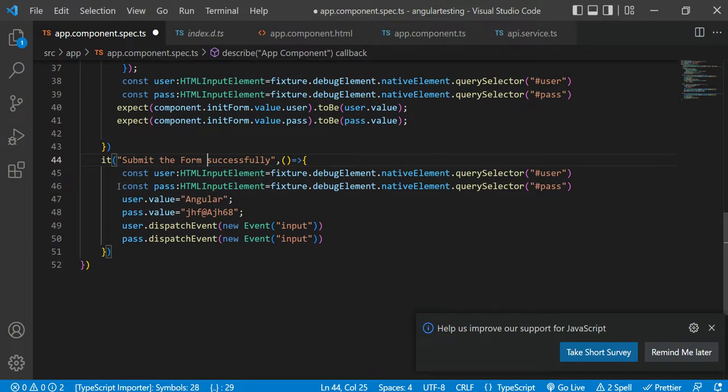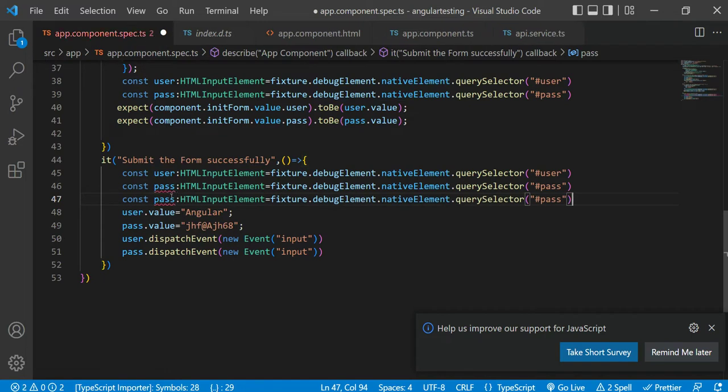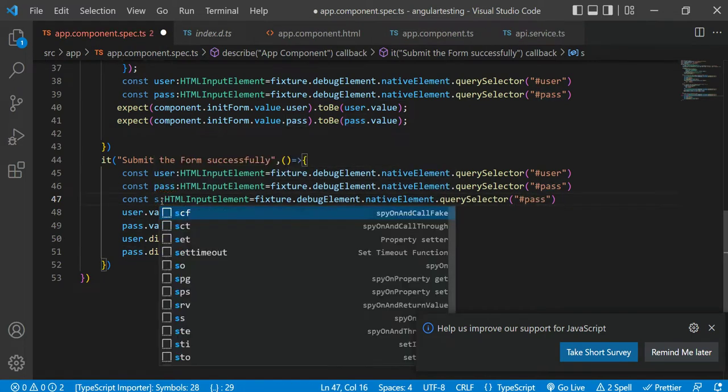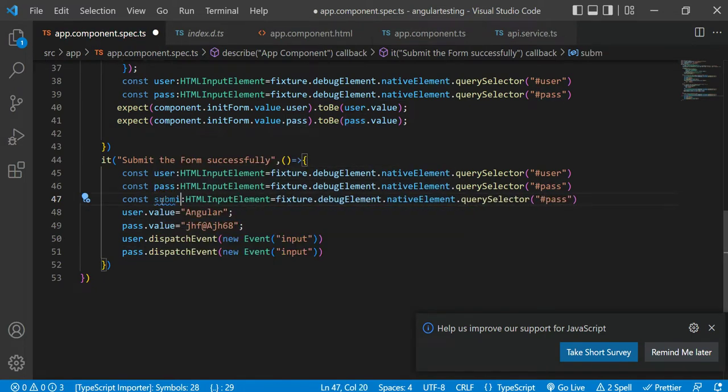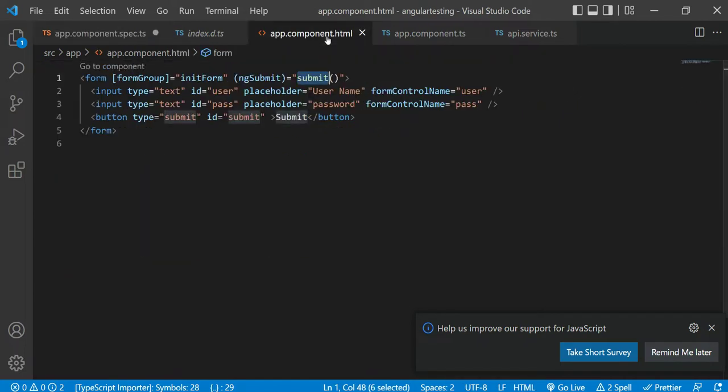Then a similar thing you have to write for the submit button. So write it here, the submit, and the ID will be submit, which you can see there is an ID which is submit.